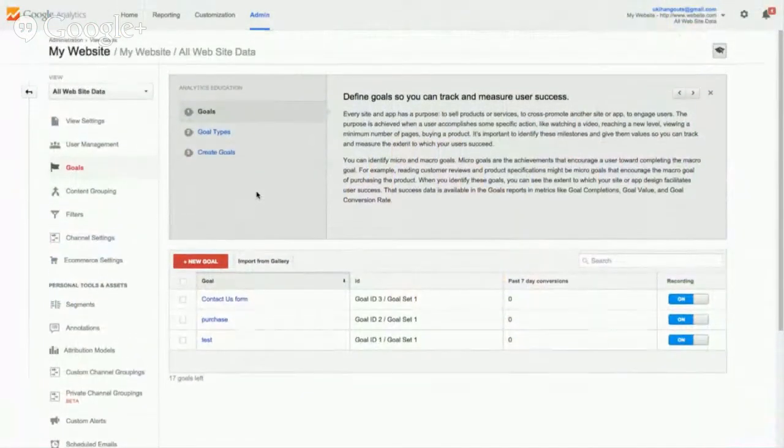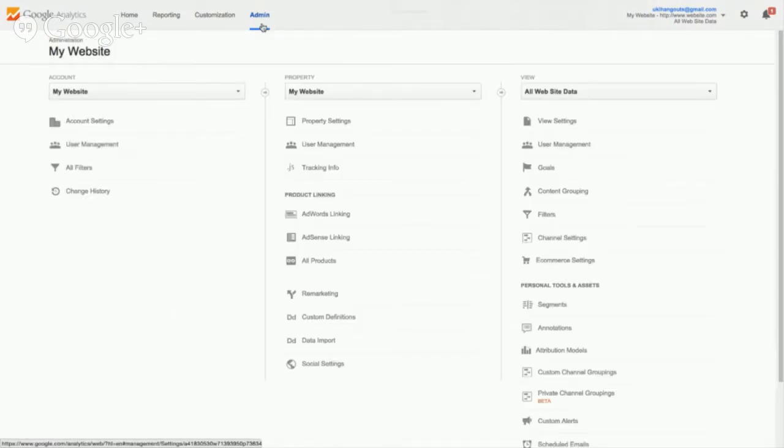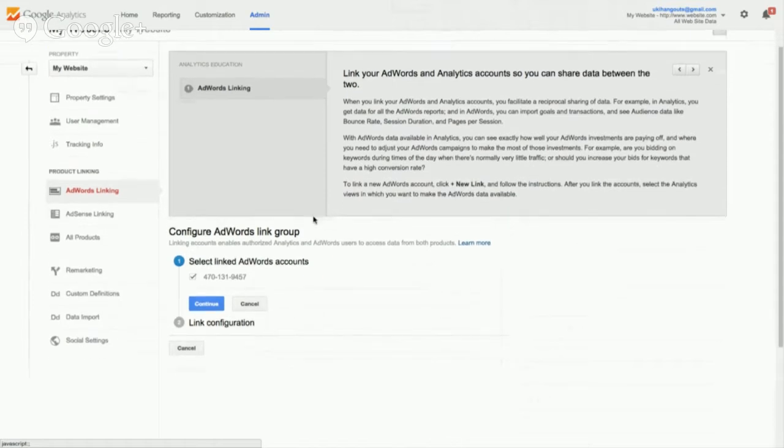It's pretty basic actually. You're going to want to go back into just the main admin page within analytics. And then in the property column, that middle column there, you're going to want to click on AdWords linking. From here, you're going to see if there are any already linked AdWords accounts or accounts available to be linked. Now, the important thing to keep in mind here is the linking is done based on an email. So you do need to make sure that you have emails with administrative privileges in AdWords and also edit privileges on the property level within analytics. Just makes sense. We want to make sure that we are linking the right information to the right account here.